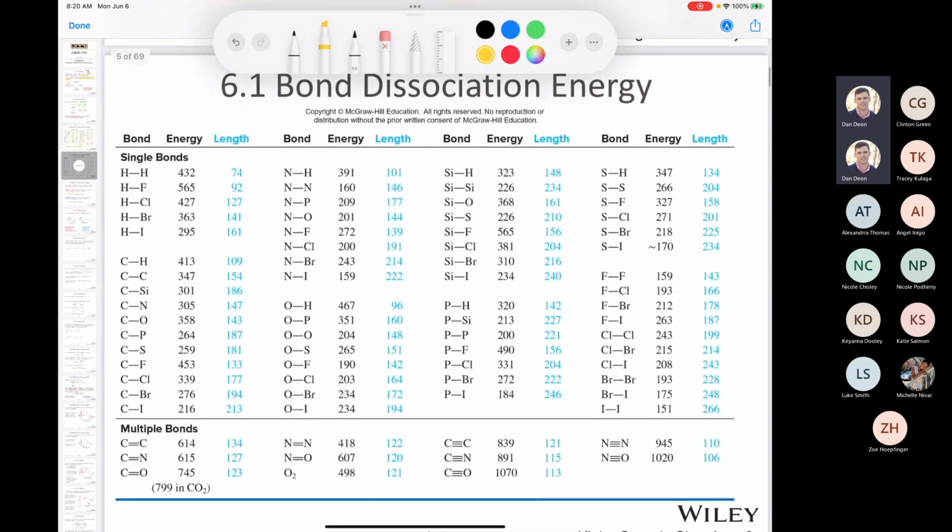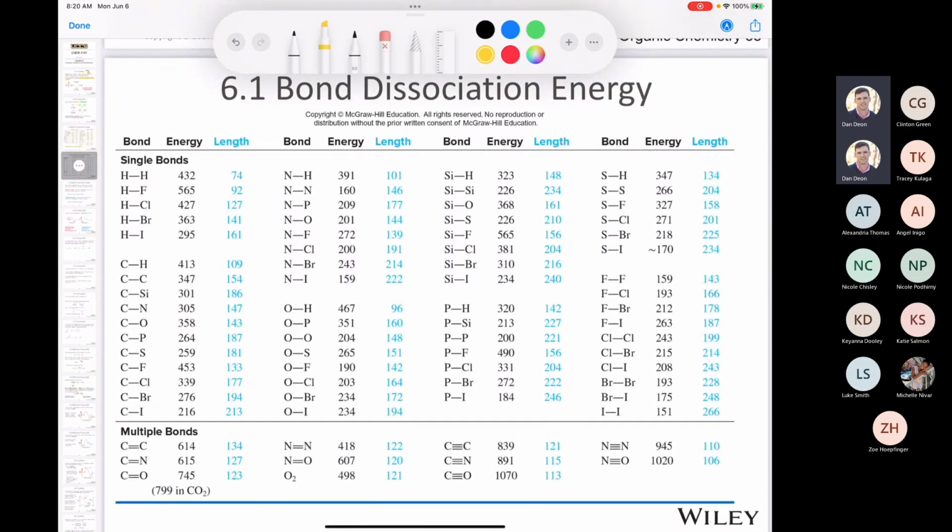Now, this is a table I took from another book. So I got this from another publisher's textbook. But there are some things I want to point out in this table, which is a more exhaustive table of bond dissociation energies. Namely, that as we go from a single to a double to a triple bond, we see an increase in the bond dissociation energy. Check this out. If we have a carbon-carbon bond, which is found right here, it costs around 347 kilojoules per mole to break that bond. Whereas if you have a double bond, then it costs almost twice as much energy, and a triple bond is almost 3 times as much.